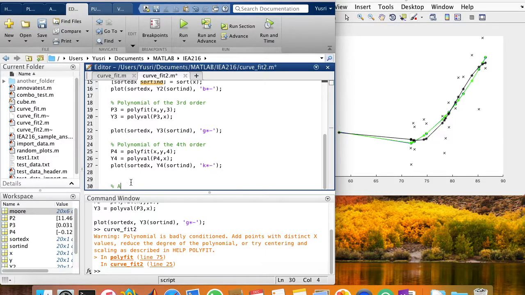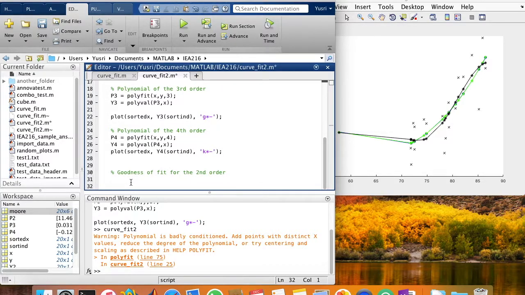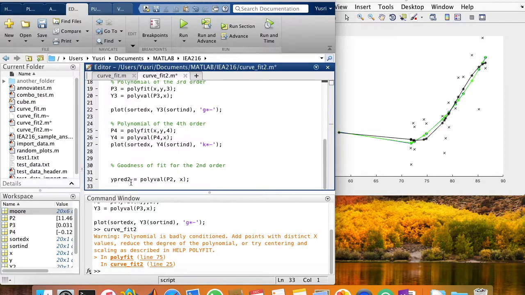For the second order polynomial, we start off with the y prediction. And then the deviation.